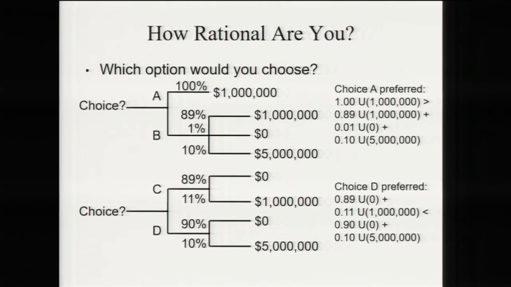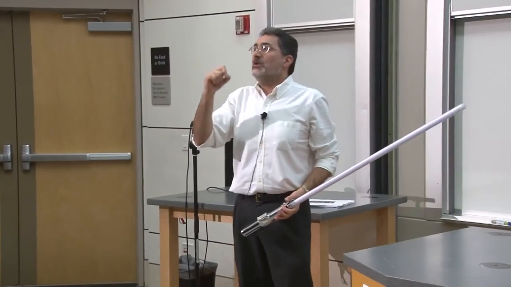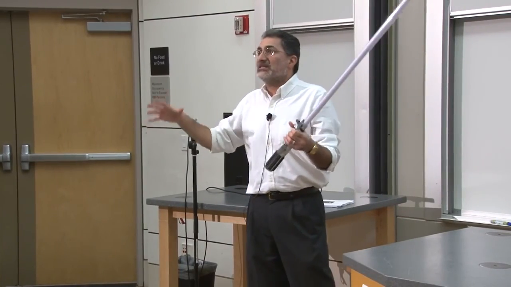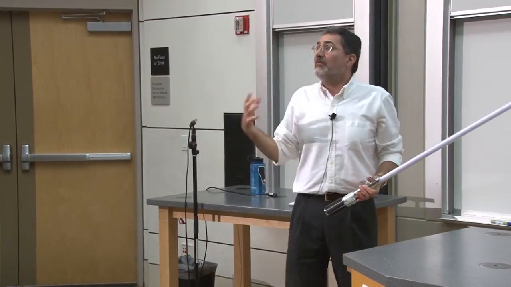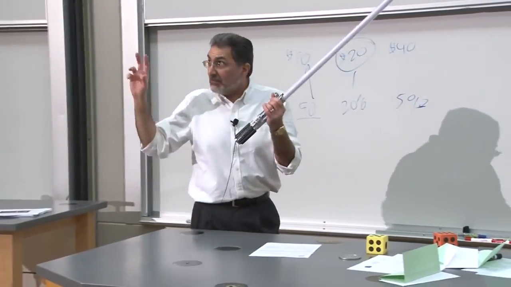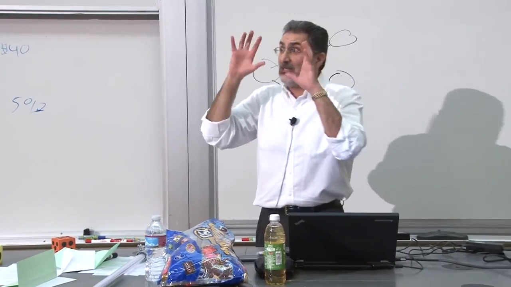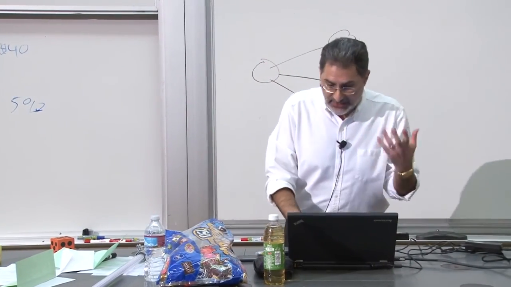Well, guess what's going on in the choice between C and D? In order to get the 5 times payoff, you are giving up a 1% chance of winning anything. So it's that same 1% chance, which makes it 1% more likely you will get 0 in the case of D. That's exactly the same 1% as getting 0 in the first case. But in the first case, the situation is framed as certainty versus uncertainty. And in the second case, both decisions have uncertainty associated with them. And so we don't value them the same, even though they should be by some normative rule. That's what psychologists say will happen: we tend to overvalue certainty in life when it actually exists.